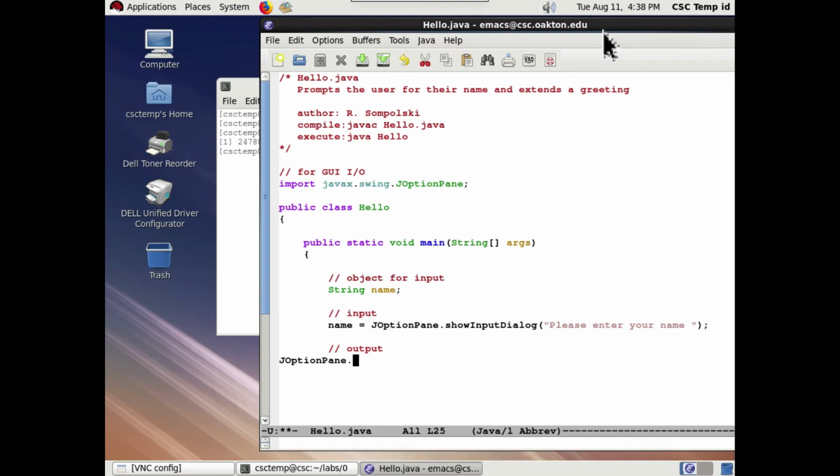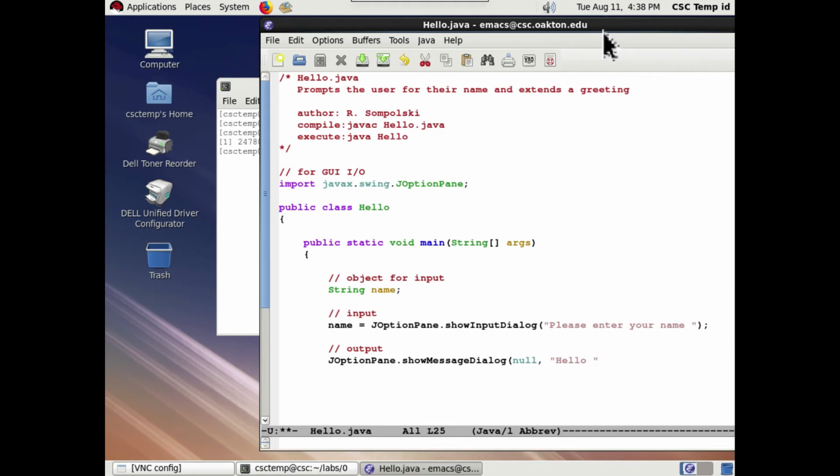That method has 4 parameters or 4 arguments. I recommend that you use null for the first one. The second one will be the message to be displayed, so we'll simply say hello and then whatever name the user typed in at the keyboard.